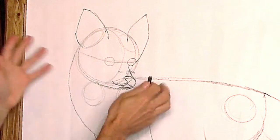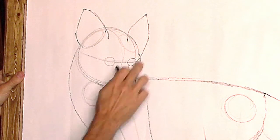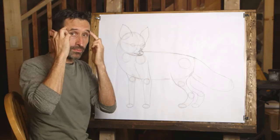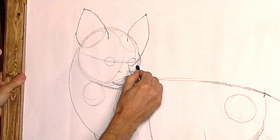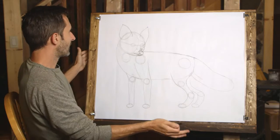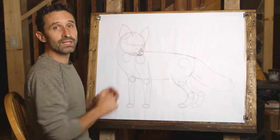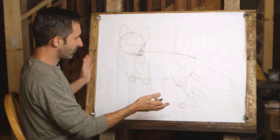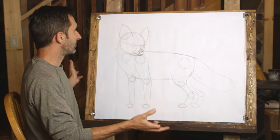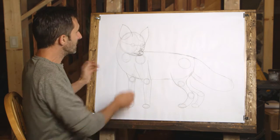And now we can define the face out just a little bit. Foxes are kind of bushy. We're going to have a little bulge of fur here that kind of corresponds with the skull, this part of the skull, and then a little fluff right there. All right. Those are all the basic guidelines for the fox. So the next thing that we're going to be doing is putting in details. So at this point, let's look, make sure everything lays out, that it looks basically the way that we like it, and we'll proceed.